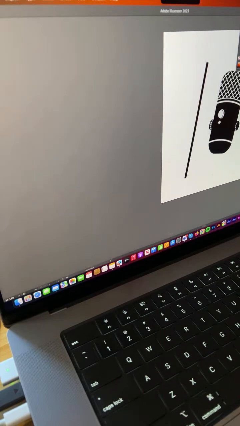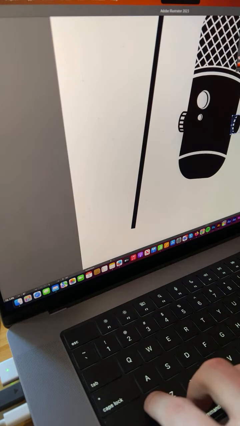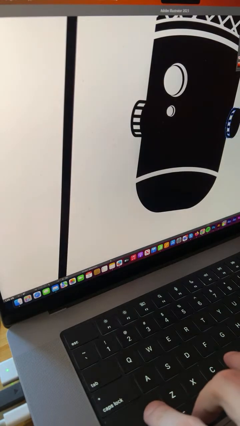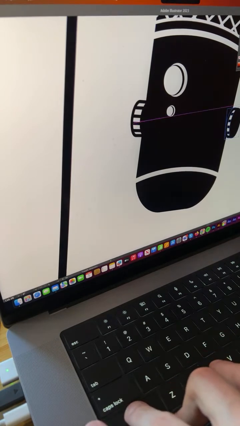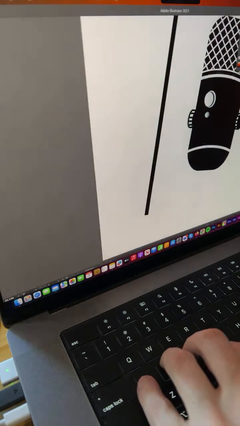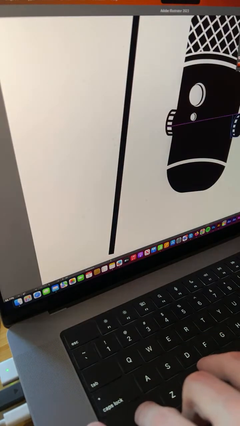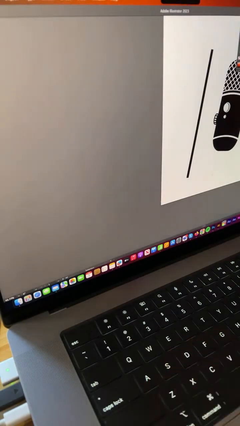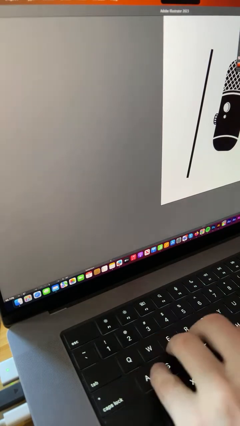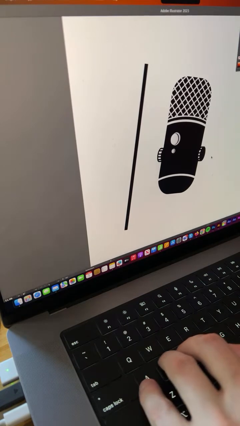It's starting to look like a mic here a little bit, so since this is more in the foreground, I'm going to increase the size a little bit more. There we go.